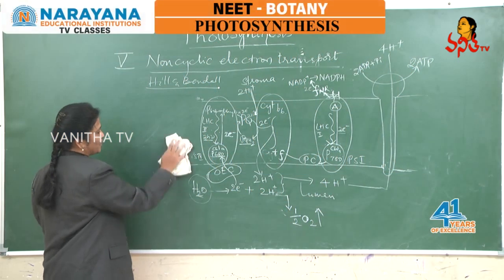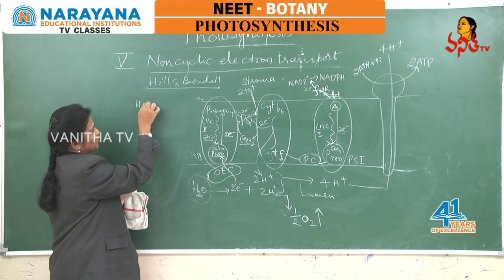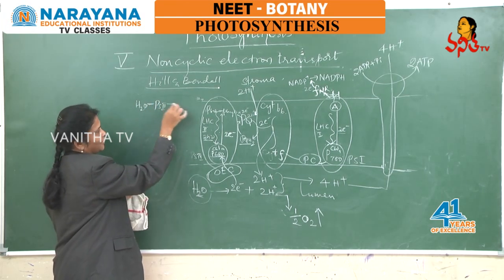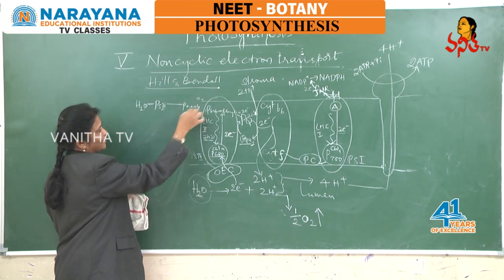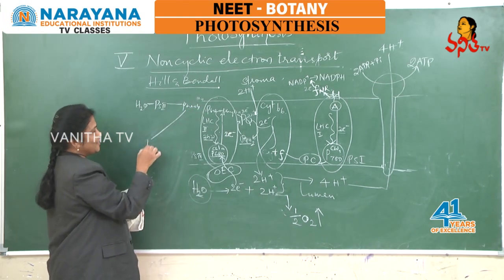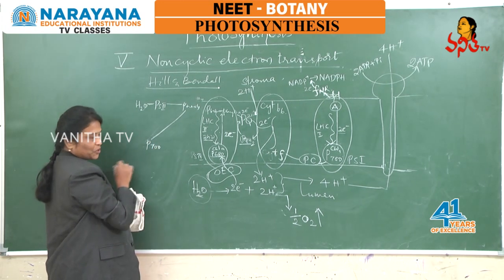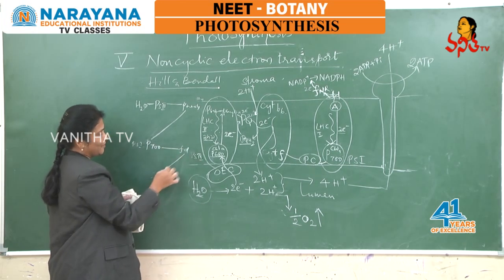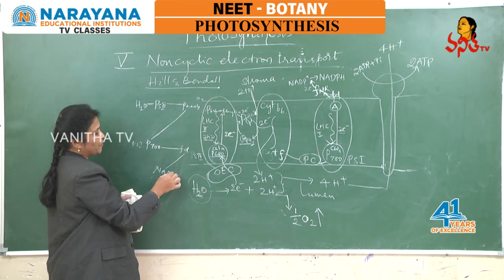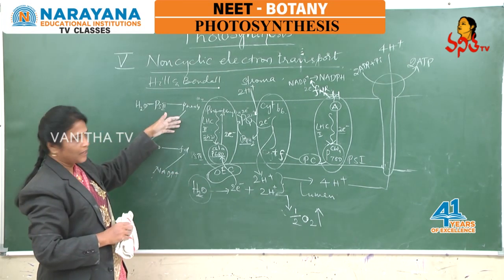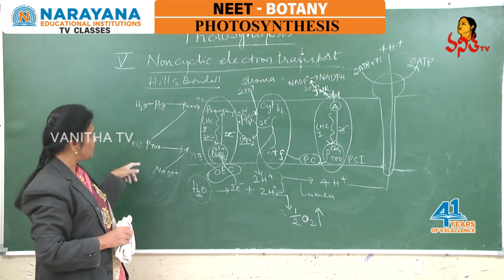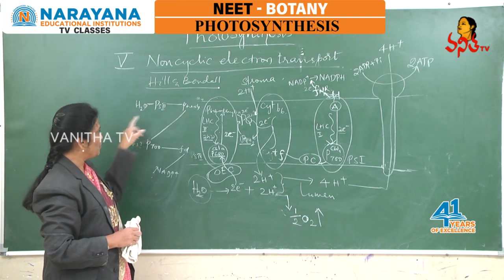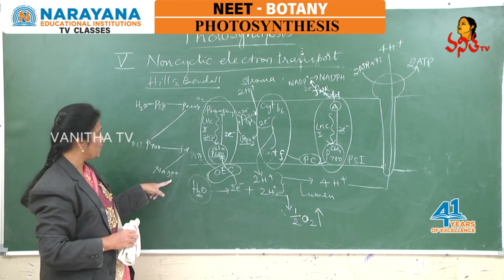In brief, as we follow the zig-zag scheme of electron transport, the electrons go from water to PS2, that is P680, and then to pheophytin, and through various electron carriers are received by the P700 molecule of PS1, and from P700 to ferredoxin, and ferredoxin to NADP+. So, this is the brief electron transport mechanism, a kind of zig-zag scheme explained by Hill and Bendall, and no electrons go back to their original home.